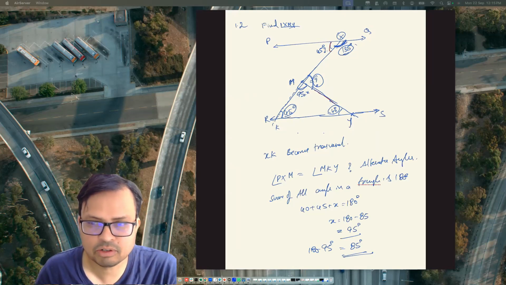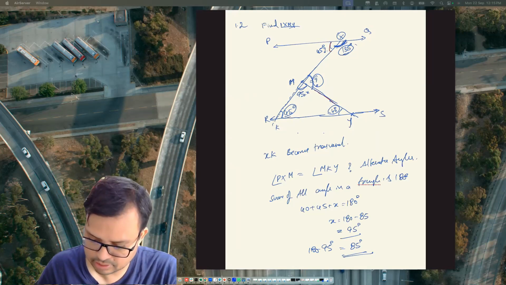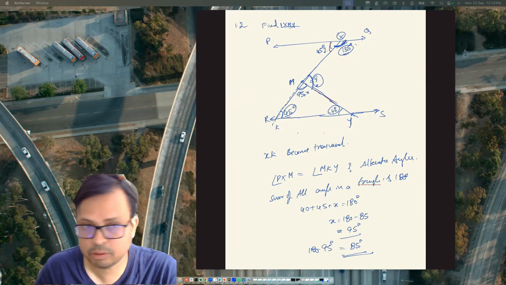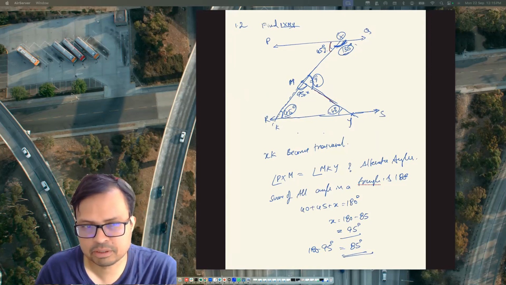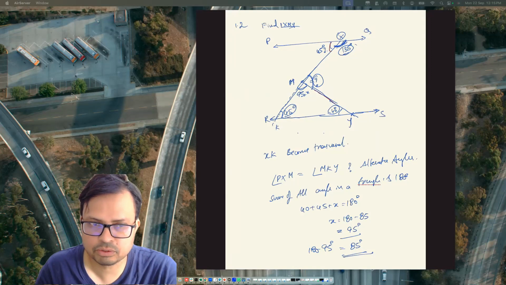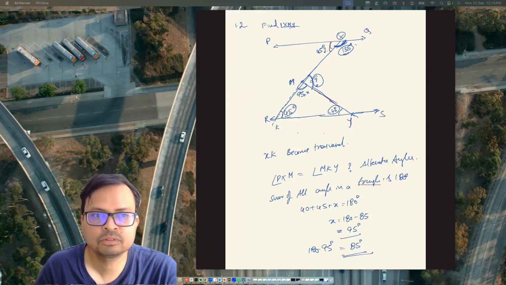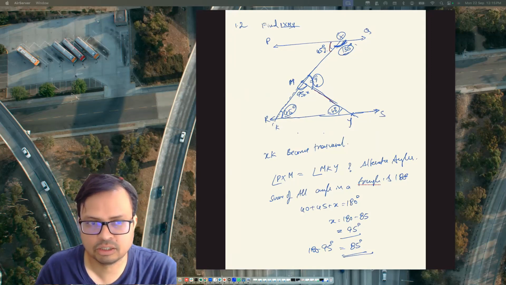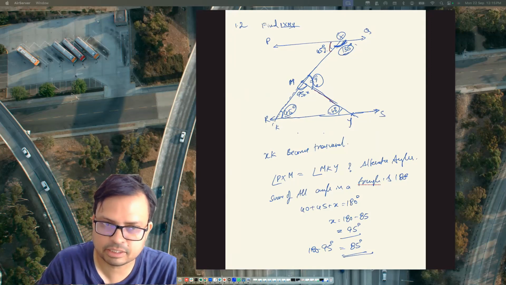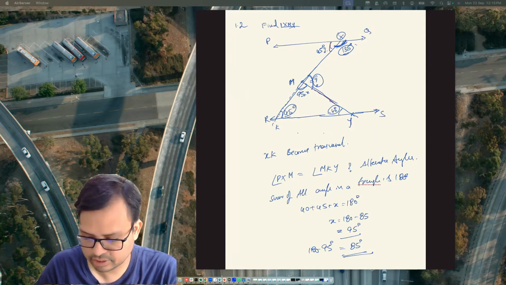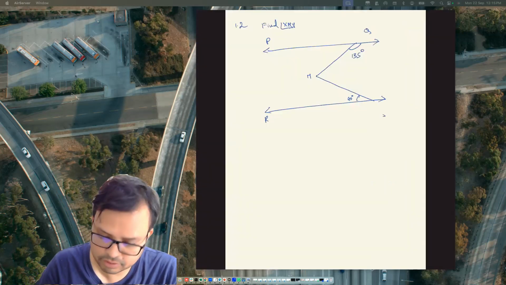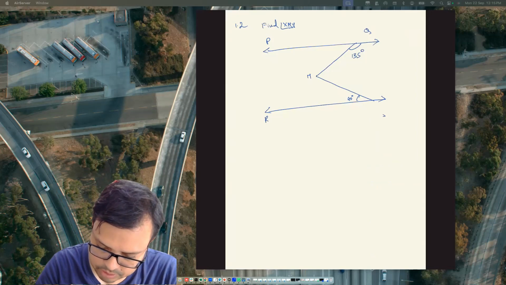But we'll also talk about how to solve the same problem using a little bit more efficient thinking. But I feel that that particular thing is a one trick kind of thing. If you don't understand that particular concept, you'll not be able to draw a completely new parallel line and then try to relate with it. So let's solve it like how it is given in CBSE textbooks as well.